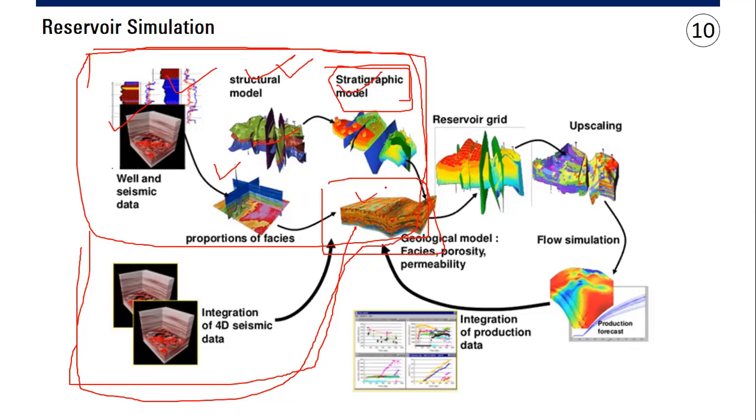Okay, it has a lot of grids. Of course, you need to do upscaling. Okay, so we continue with reservoir gridding, upscaling to reduce the number of cells so that we can get a faster calculation. Then you run the history matching, you run the flow simulation, and after you get the history matching, you then construct the scenario. How many wells you will drill, how many wells you will do workover on, and how you will increase or decrease the production and or the injection.